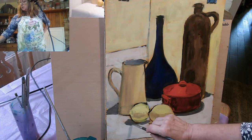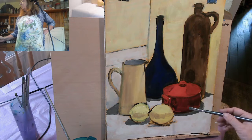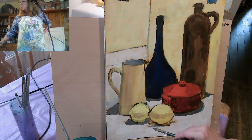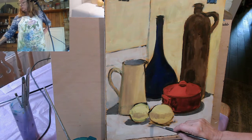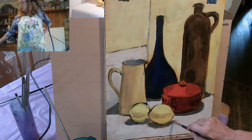So I'm just putting these shadows on just to ground them, really. And then I'm going to think about the shadows the objects are casting on the wall. So here, oh, that's a nice lemony-shaped shadow. That's quite handy. Indicates a lemon.